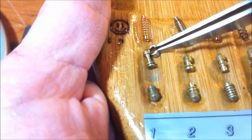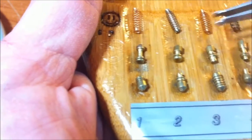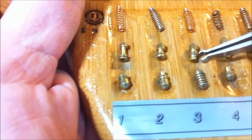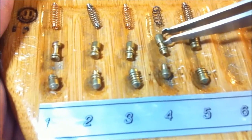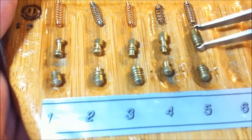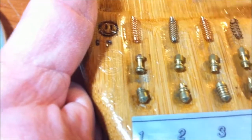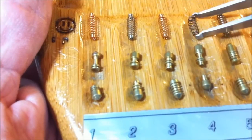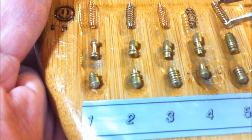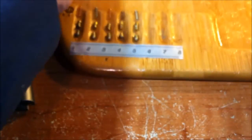And up here we have a very deep spool serrated on the top. Another spool in 2 serrated on the top. Kind of a spool serrated to a T-pin in 3. Same thing here in 4. Spool serrated to a T-pin. And serrated in 5. And up here we have a copper spring, I believe that's a steel spring, another copper, very small, I guess that might be a steel spring, and another copper. All in all, another fun lock to pick.